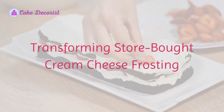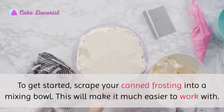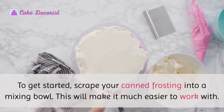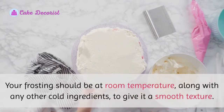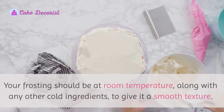Transforming store-bought cream cheese frosting. To get started, scrape your can frosting into a mixing bowl. This will make it much easier to work with. Your frosting should be at room temperature, along with any other cold ingredients, to give it a smooth texture.